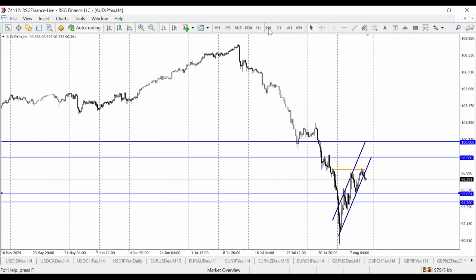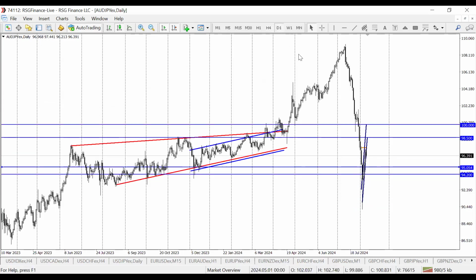Now let's look at it on the biggest picture. Now you see how most pairs began to lose strength against the Japanese yen, but for a long time we've seen how everyone was carrying trade, borrowing the Japanese yen to buy better yielding currency pairs. But as soon as the Japanese government, that's the BOJ, Bank of Japan, began to raise interest rates, notice how all pairs began to unwind and everything began to capitulate.